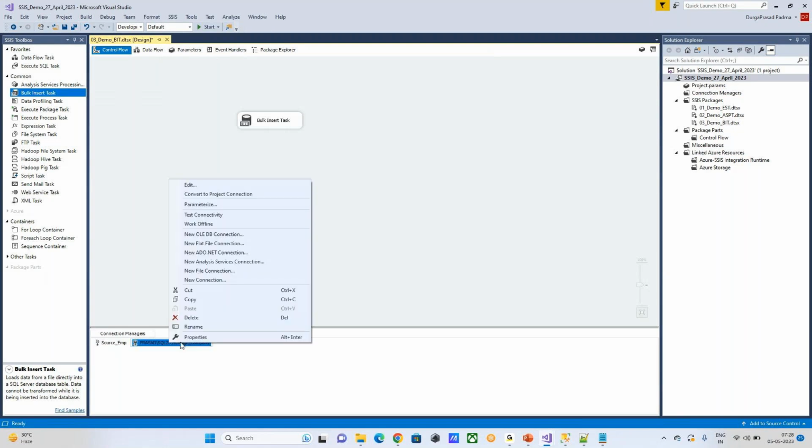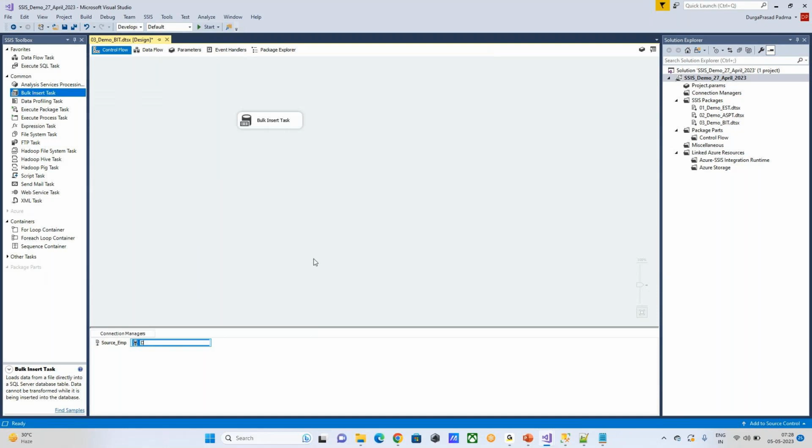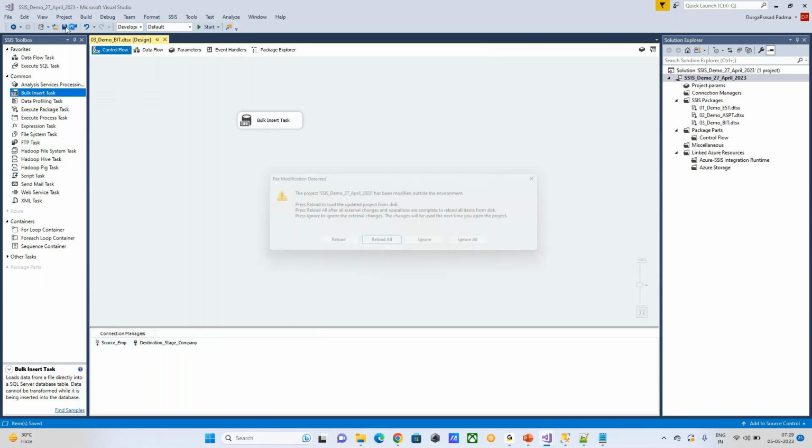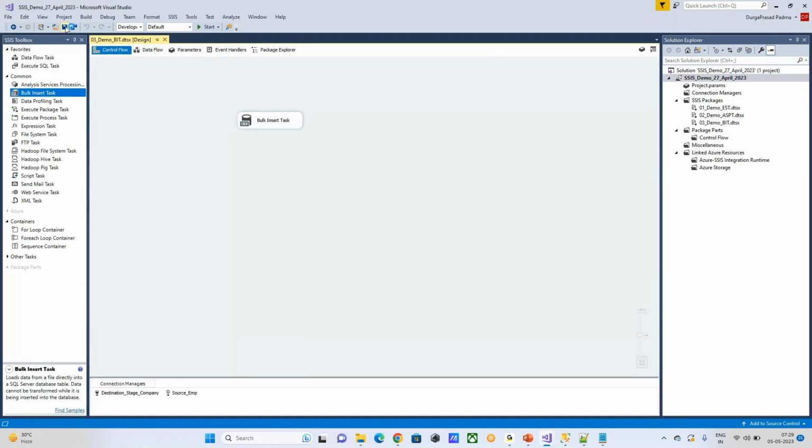Here also you can say destination underscore emp table, or else stage underscore company. This is called the stage database, and this is the source. We have the connections here. Now save this.